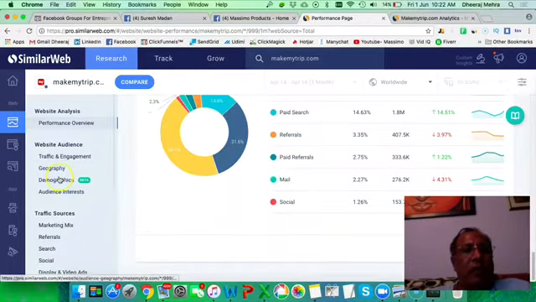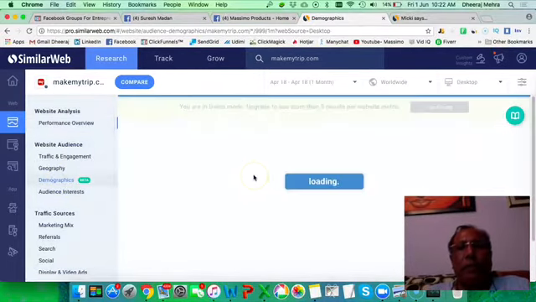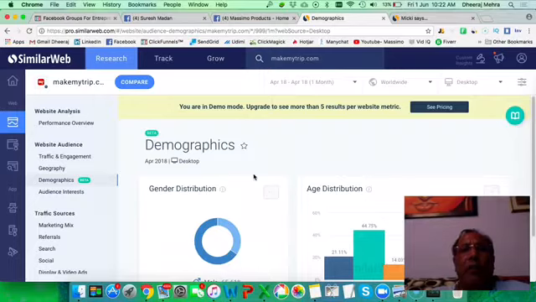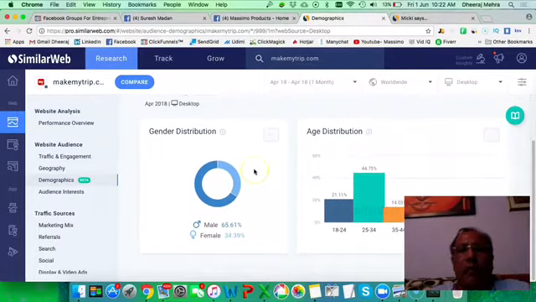Okay, what I wanted to show you here was demographics. This is the same software but in a different version. This is more like a web app. Okay, so here you can see 65.6% of the users are male and female 34%. And if you see the age distribution, right, so let's look at this.